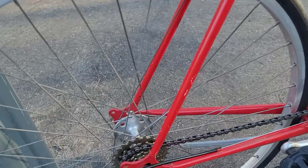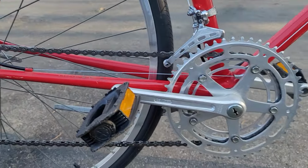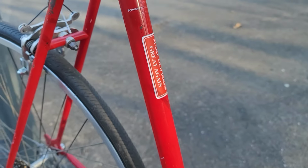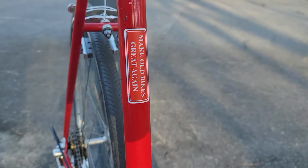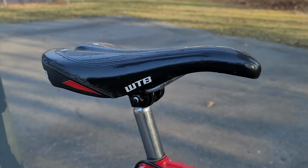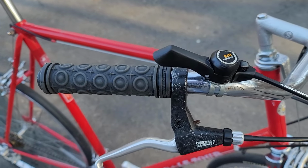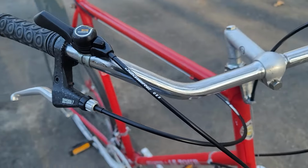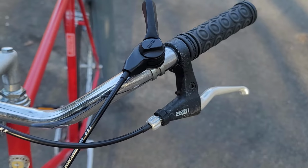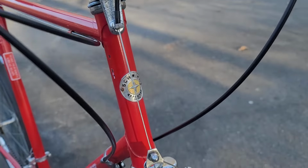Tried to use as many parts as I possibly could, except for, obviously, the wheels. The rear derailleur is new, pedals new, cables. Obviously the bars I borrowed from the parts bin, and grips and brake levers and shifters and things. Oh, new seat, yeah. But basically, it is a brand new bike. This is a 25-inch frame. It's huge. I'm 5'11", and I barely fit on it. So I'd say this thing is built for anyone over 6 foot tall.